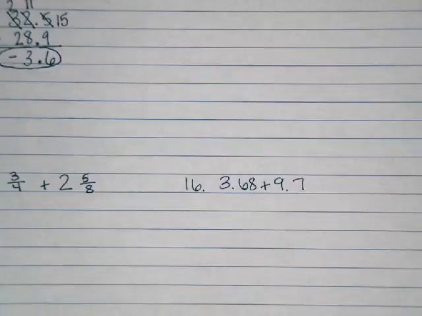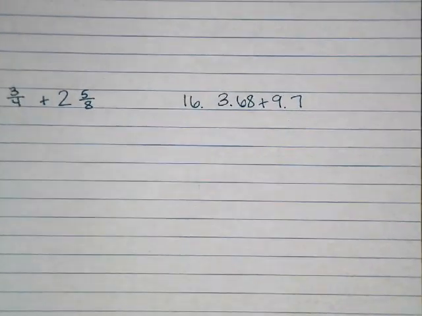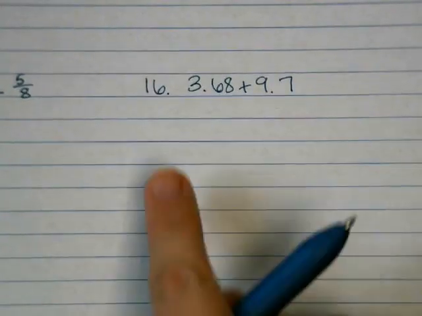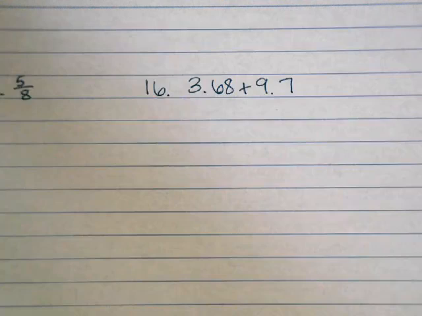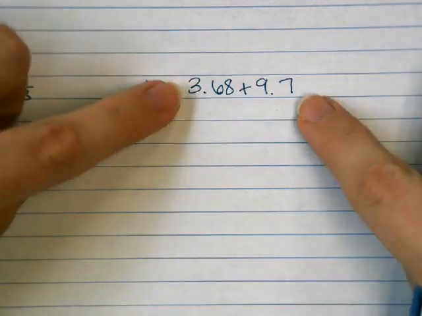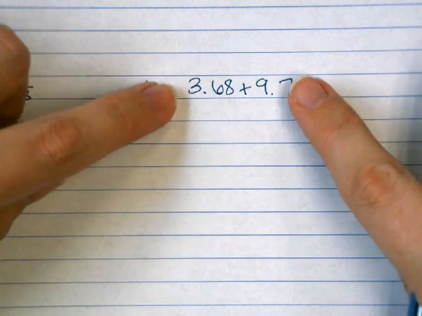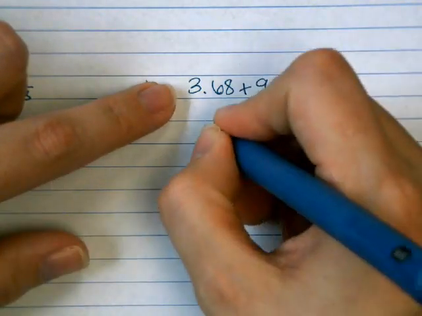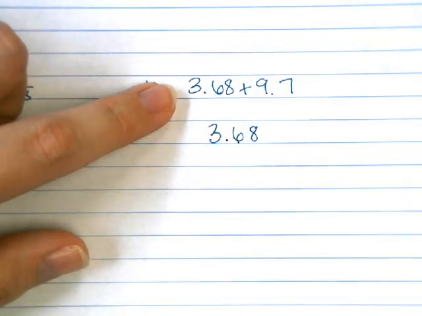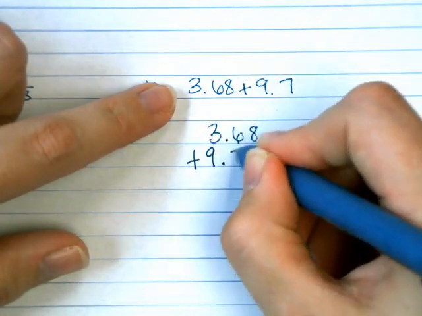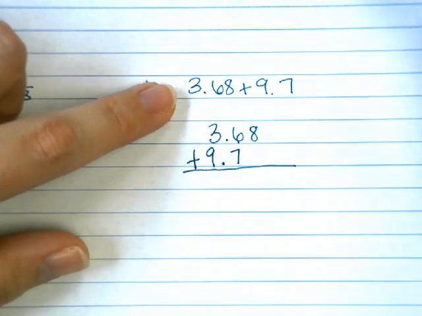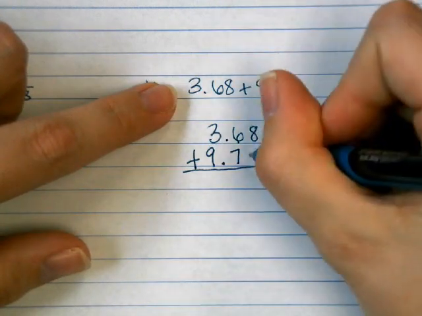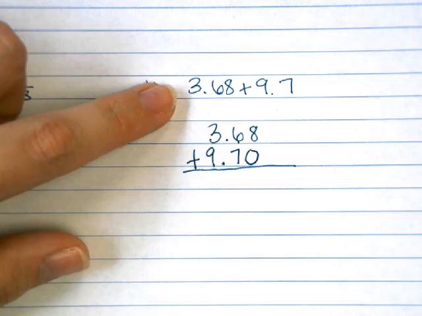So I'm going to go to 16 to keep our decimals together. So in this one, I don't have any subtraction. I just have an adding, so I don't need to do keep, change, opposite. And they're both positive, so I know that I'm just going to add them together and keep my answer positive. So I'm going to take 3.68 plus my 9.7. Again, line up your decimals before you do anything else. If you want, you can put a placeholder of 0. And now you just add.